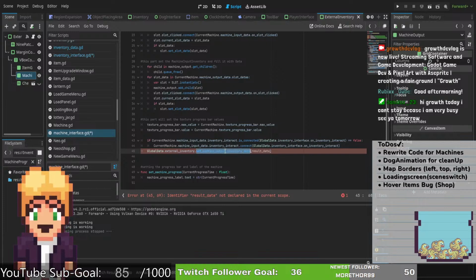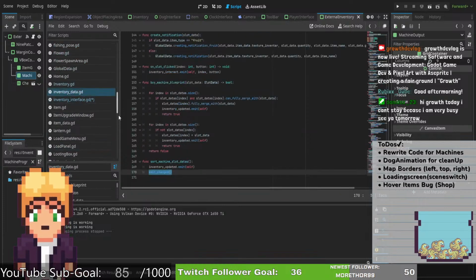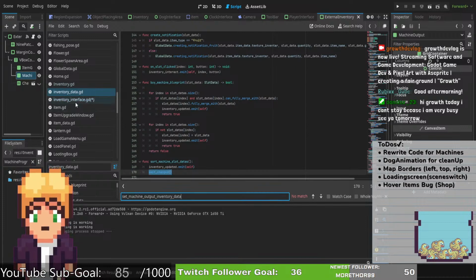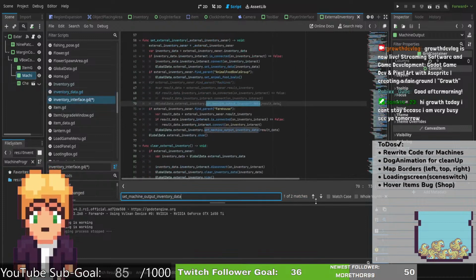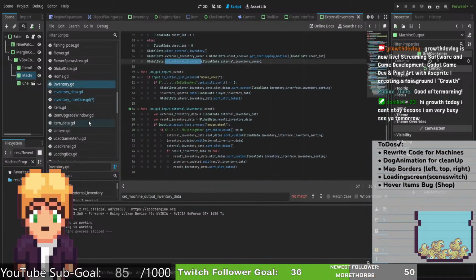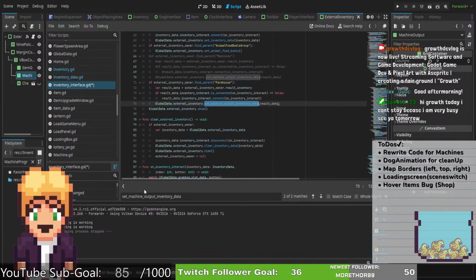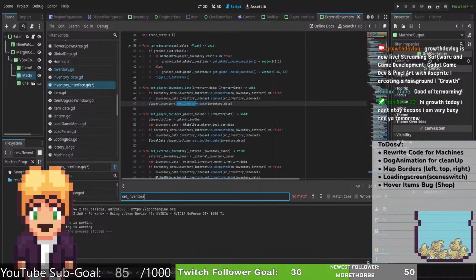What is set machine output inventory? In the inventory data, inventory interface, inventory. Where's that? Set machine output inventory data. I think it was here before. Set inventory data. Where is that?